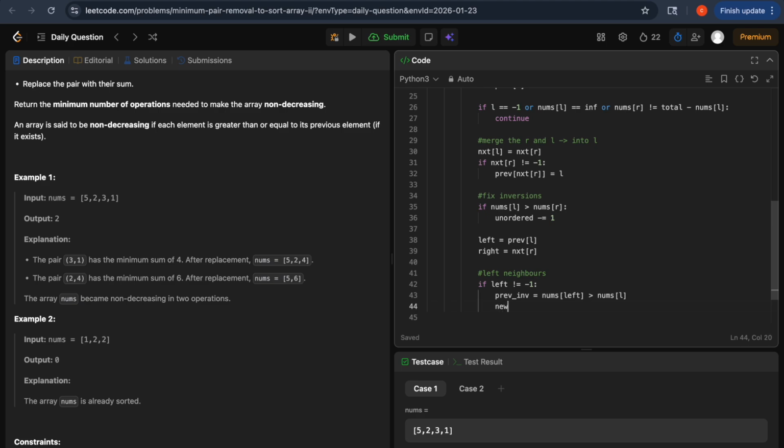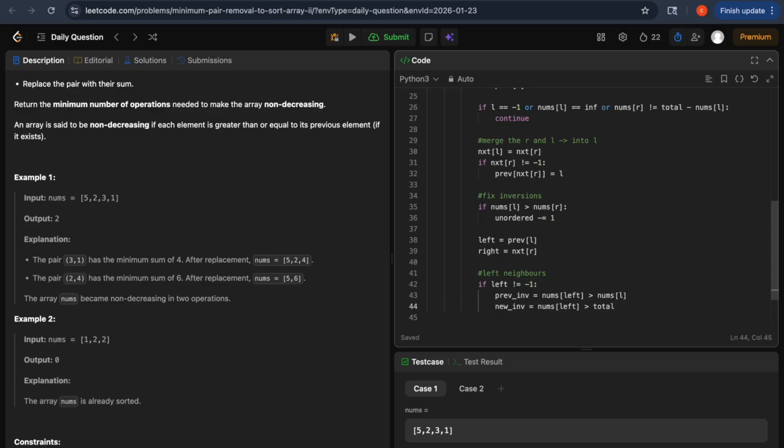And the new inversion formed, which will be compared with the total, is nums of left greater than total, which is the sum we popped from the heap, the minimum sum.